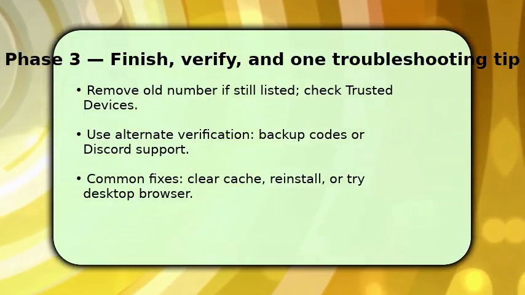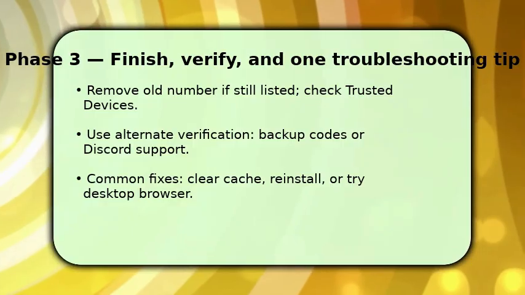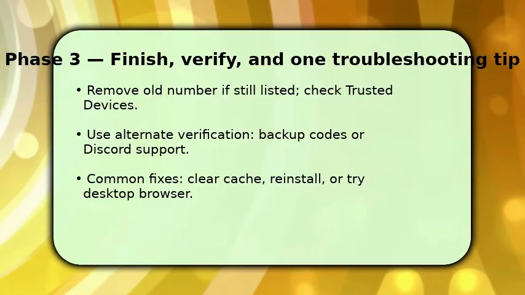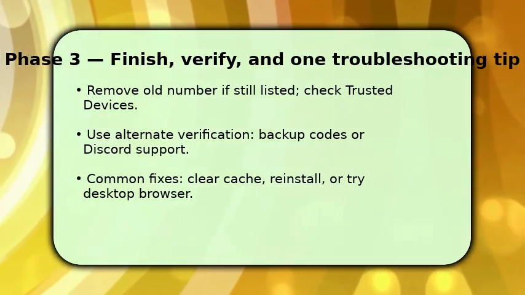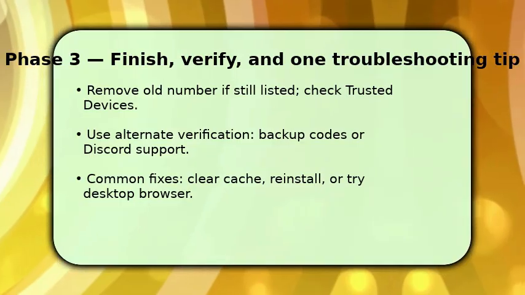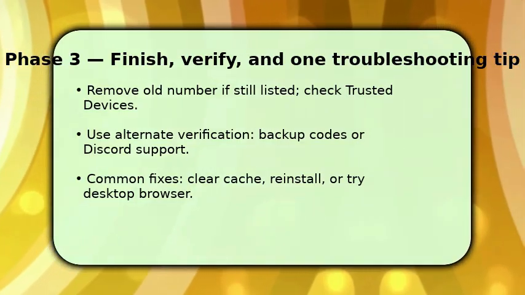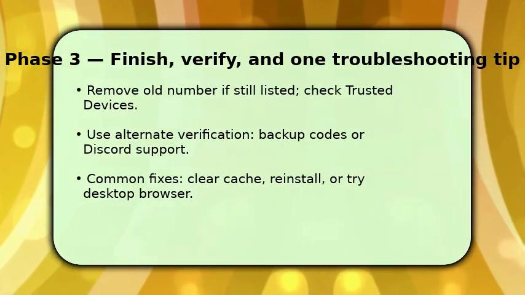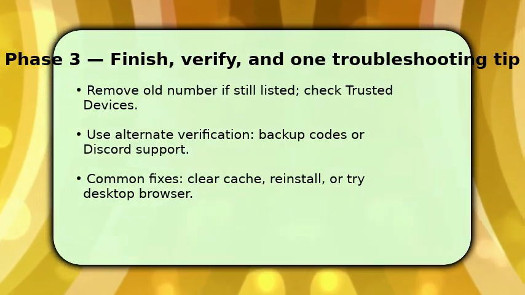If verification still fails, use backup codes or request support from Discord with a clear description of the error and timestamps. Also try practical fixes. Clear Discord cache, sign out and back in, reinstall the app, or use the desktop browser, which often bypasses mobile carrier quirks. If you see an error code, note it. Support will ask for that detail.